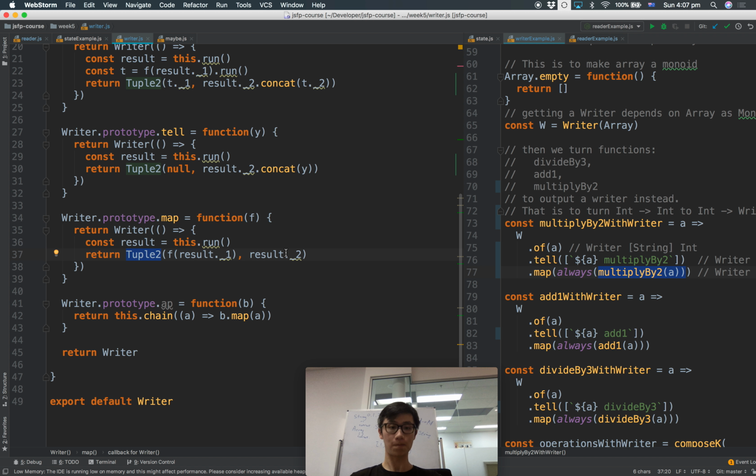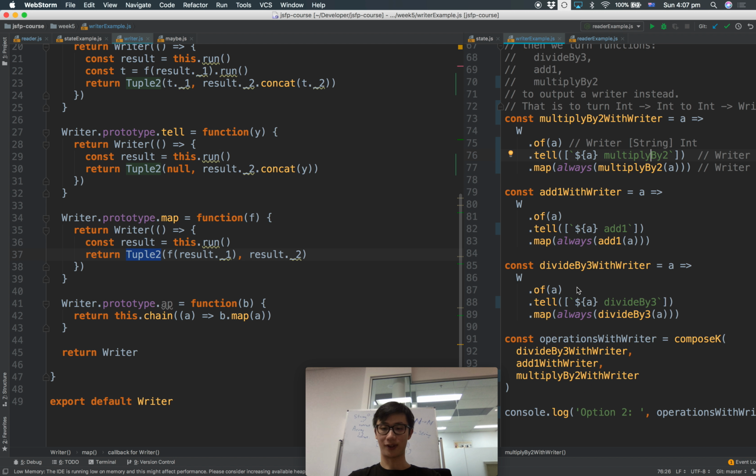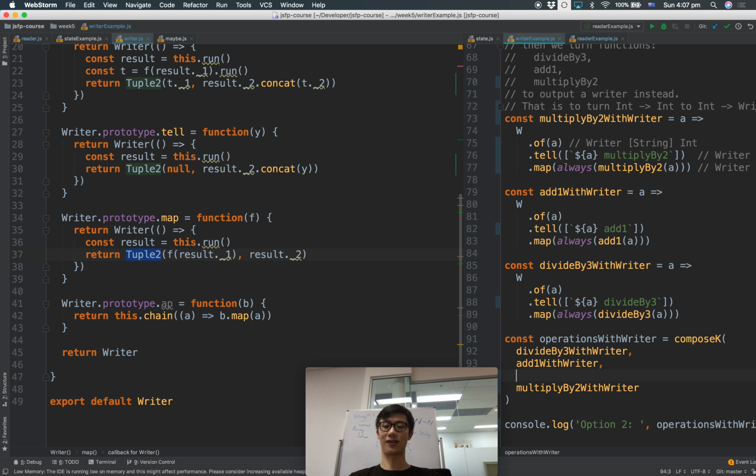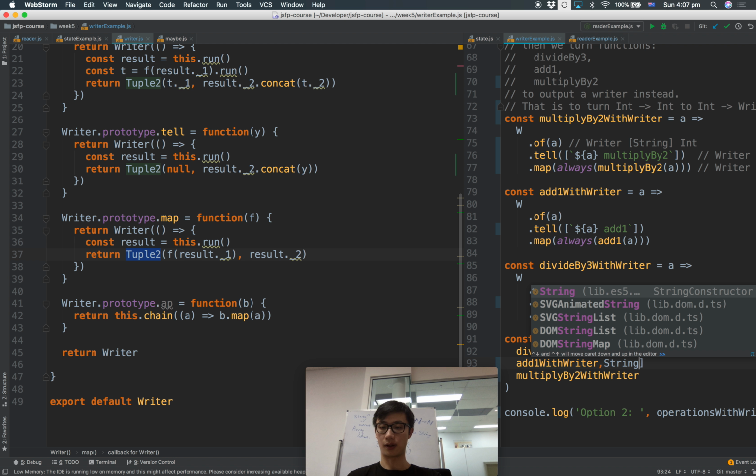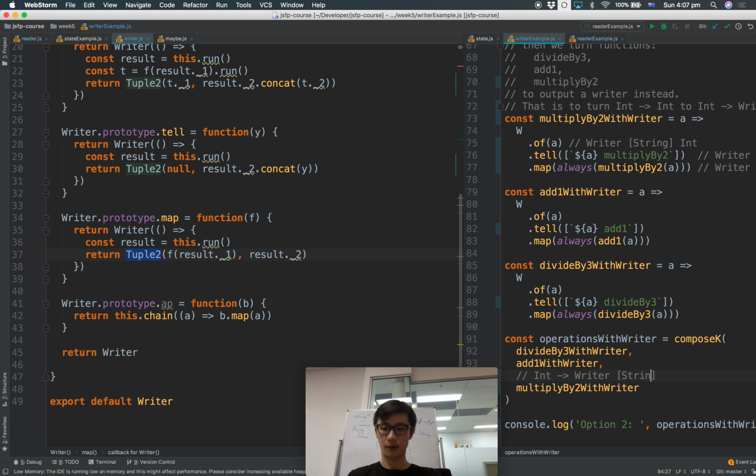Same for this function, same for this function. And here is the same deal: integer returns a Writer of string, string and integer.